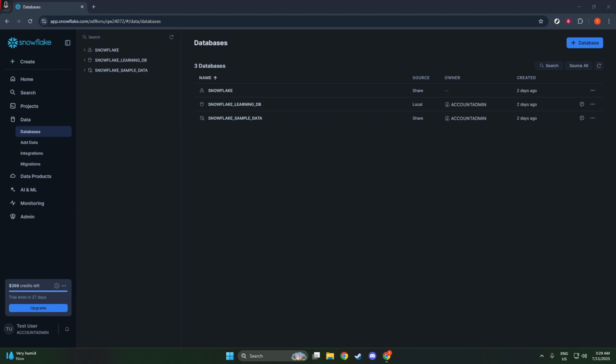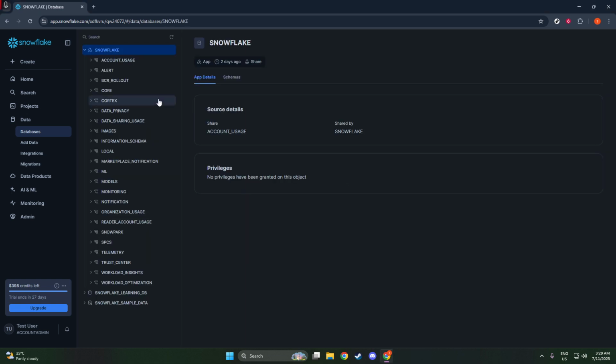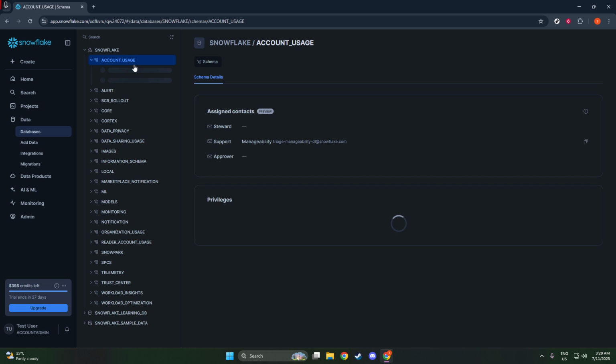This will open up a more detailed view, showing you schemas associated with your chosen database. Within the selected database, click on the schema that holds the data you are interested in. A schema, for those who might be unfamiliar, acts as a container that holds your tables and views. Once inside the schema, you'll see both tables and views that store your data. Go ahead and select either a table or a view, depending on what you need to look at.